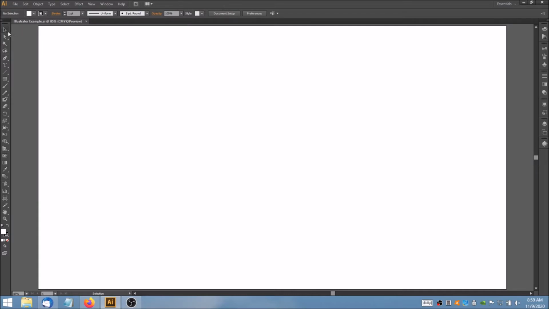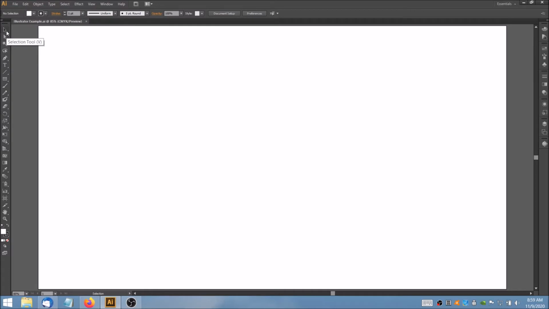On the left side of the screen, we have our toolbar. The toolbar lists, that's right, lists our tools. Now, if you think I'm going to go over every single one of them right now, well, then you are mistaken because I'm not. We are going to learn a couple of these tools for each project we do.